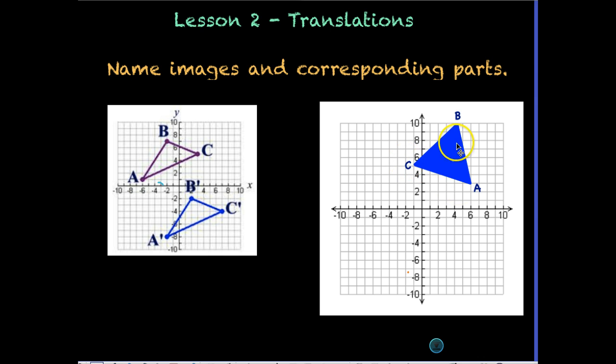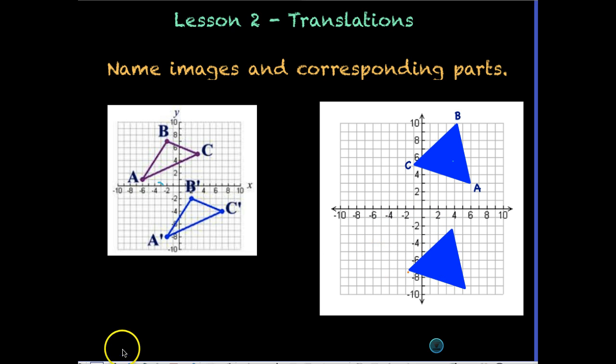Let's look at that with this other triangle here. So we have A, B, and C, and this looks like an equilateral triangle, which means that all the angles, all the sides are the same. If I take this triangle and I move it around, it still is an equilateral triangle. It doesn't change. So our image, when we translate something, is congruent to our original shape. Notice that when we do a translation, I did not flip this, reflect it, rotate it, or change the size. That's how we know it's a translation. We just take the original image and we slide it somewhere else on the coordinate plane.